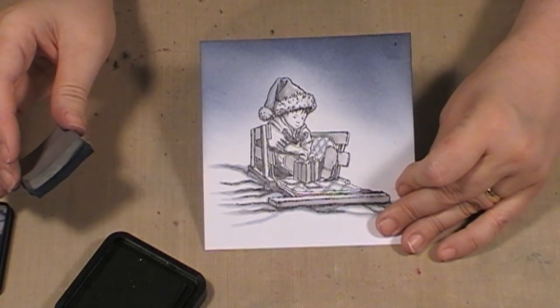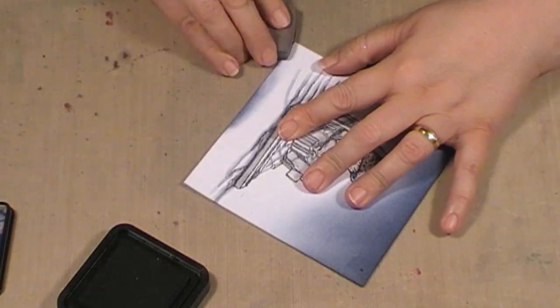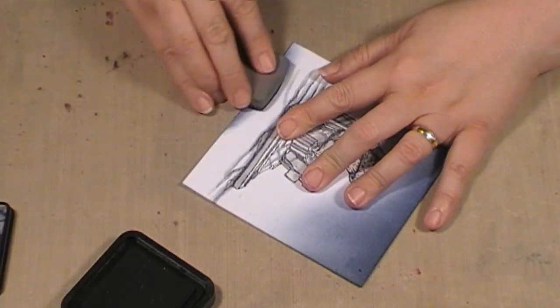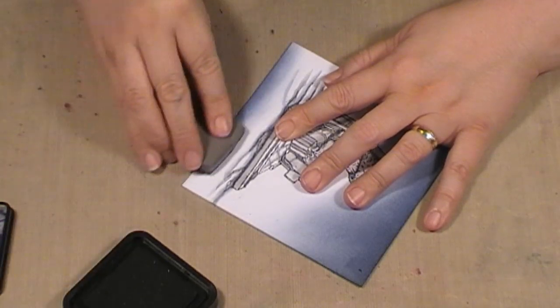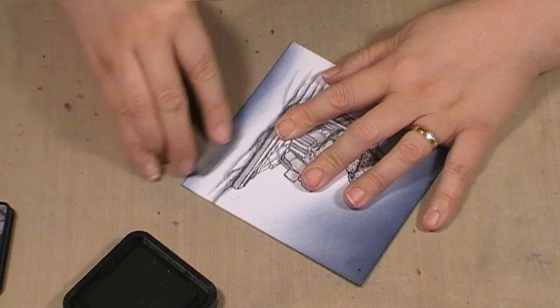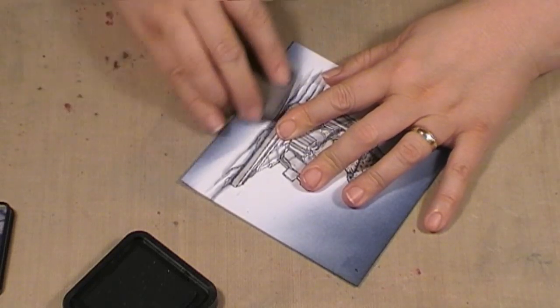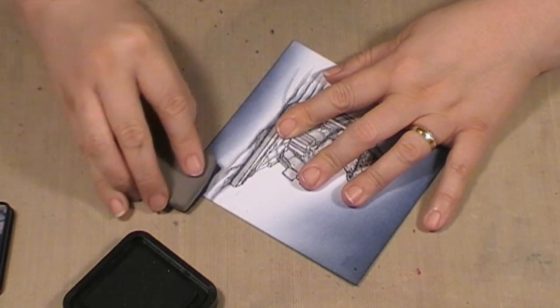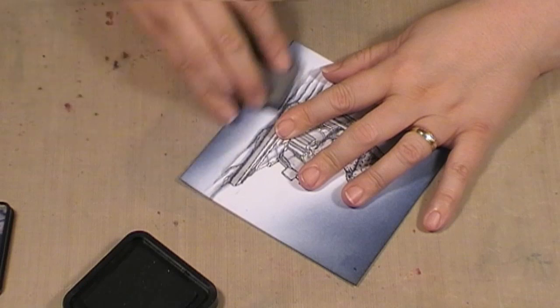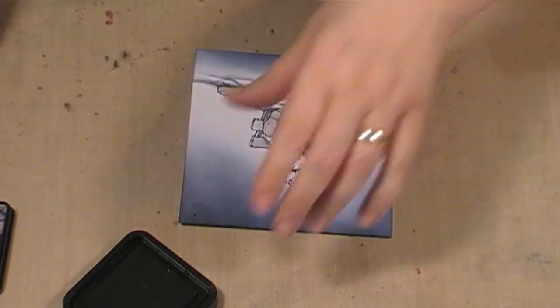Okay? Now, because I've done the sky, I want to go ahead and create a bit of balance by doing a little bit at the base. So, same thing, let's just darken it there so it looks like there's a little darker snow mound. Now again, this is where the card is essential. If this isn't working for you and you're getting lines and it's looking awful and you just cannot blend it out, it's the card. Try some Centura Pearl, then when you know you've got that sorted, then experiment with a different card if you need to.